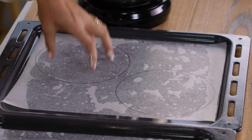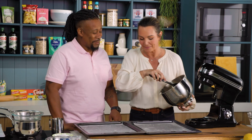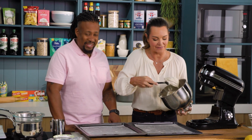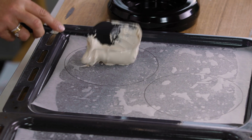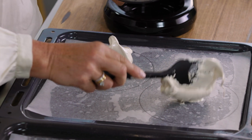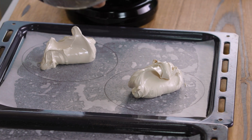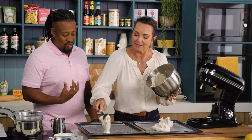So all I've done is use the bottom of my cake tin to draw these little circles onto the plate. It's about a 7-inch circle. And then all you want to do is divide your meringue mixture between the 4 circles. Just give them a dollop on each one. That is a really gorgeous, thick meringue. Isn't it lovely? A great consistency.